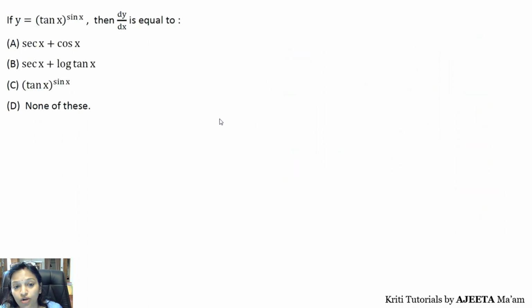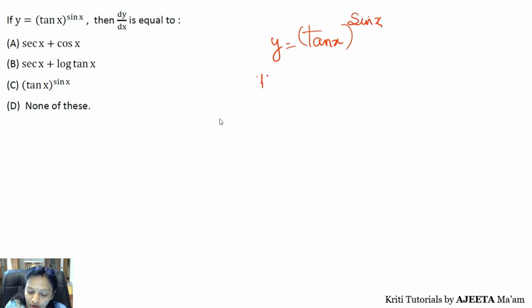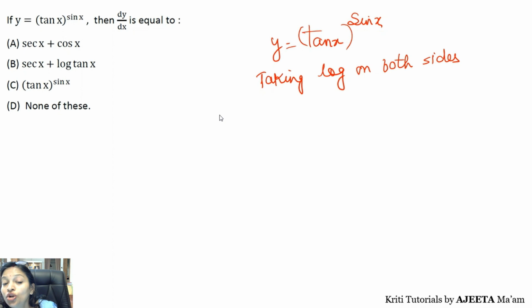Now this is y is equal to tan x raised to sine x. See, we have functions of different types. Right? So this question can be solved in which way? Yes, we can use log here. So y is equal to tan x raised to sine x, because it is a function raised to some power. If we have a function like this, where a function is raised to another function, then always we are supposed to use log here. So now we will take log on both sides. This question is for 2 marks also, it can come for 3 marks also. So taking log on both sides.